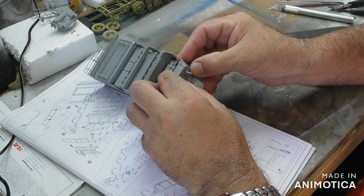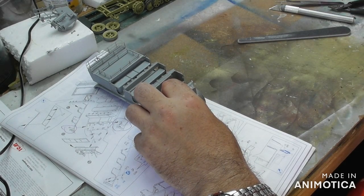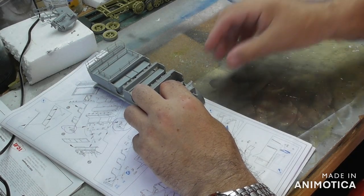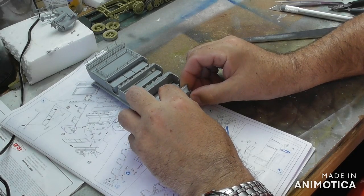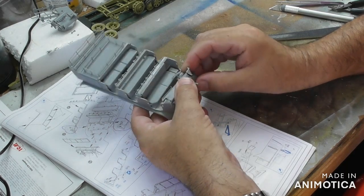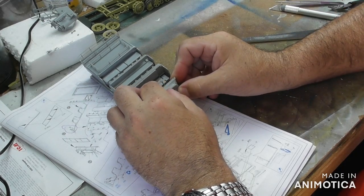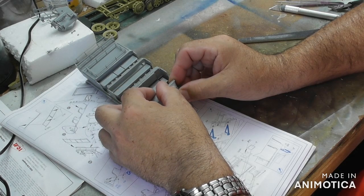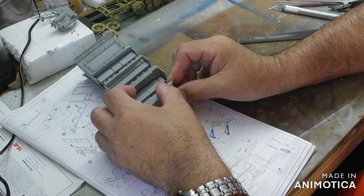So what I'd have to do is just glue that one side and try and get that stuck first, before I actually try and get the other side done. It is a bit of a pain in the butt. You can't really clamp it or anything like that, but could do with having about six hands, but we'll get there.